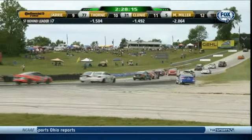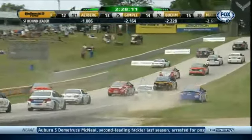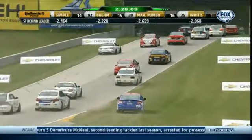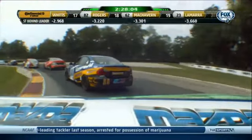And he had Robert Thorne there. Took out the 198, who got going again, very fortunately, but he was a victim. Yeah, I'm not sure if he had a brake issue or just got on the binders way too late, but this was never going to work as he took to the grass on the entry to turn five.